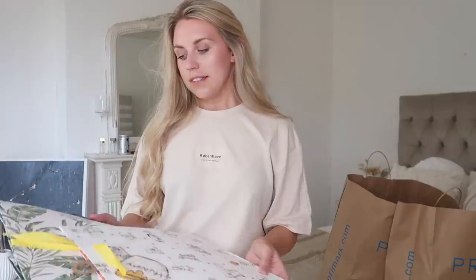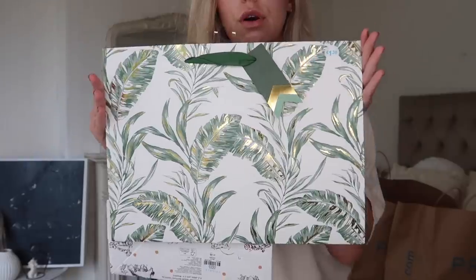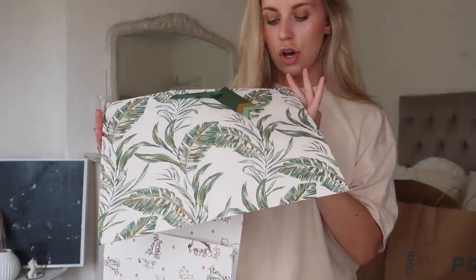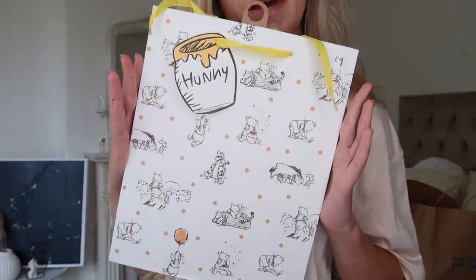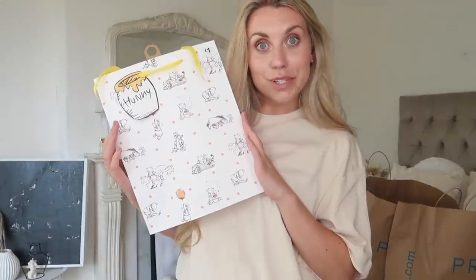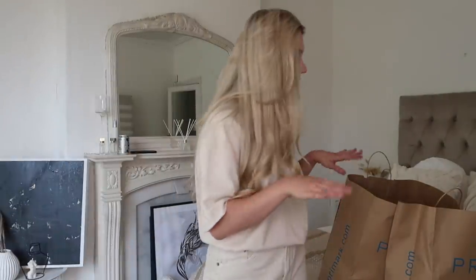I picked up two gift bags — they had a wide range but these were my two favourites. This one is a more generic palm leaf design with gold and white, which I liked the look of — one euro thirty cents. Then this one was only one pound and I thought it would be cute for a little baby shower gift or for a Disney lover, because I would personally appreciate this gift bag — it has a little Winnie the Pooh and Tigger on it. So cute. Good to stash away in my gift bag drawer.